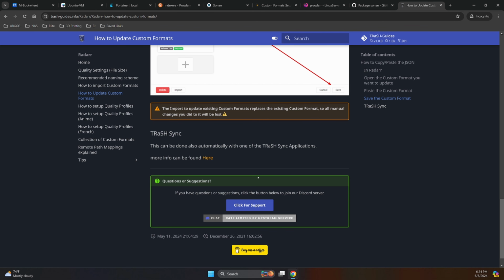There are also some automatic programs that can sync this up. There's Recycler. I'll cover that in a future video as well. But for now, unfortunately, I'm going to be showing you guys the long way to set this up. The reason being is that I want you guys to know what these things are, so when it comes to setting up those automated scripts, you'll know exactly what they are and what they mean.